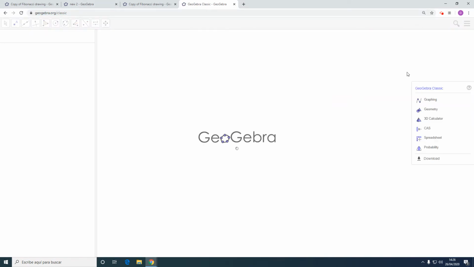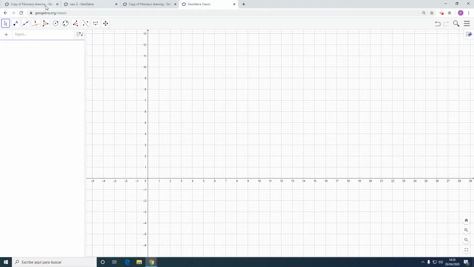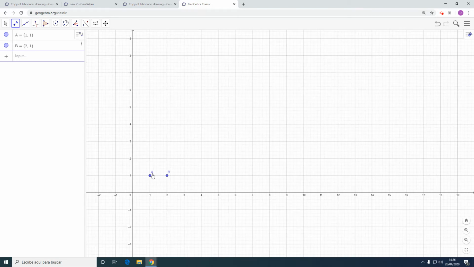Okay, so first get into GeoGebra Classic and make sure you have an account, because if you don't, you will lose your work and you won't want to lose this one. First point is 1, second point is also 1. That's the way it is with the Fibonacci. But to do the other points, it's better to do them by hand. So this is going to be the third point, and its y value, we could just put in 2, but it won't work. It's the y value of point A plus the y value of point B, like that, and it'll work it out now.